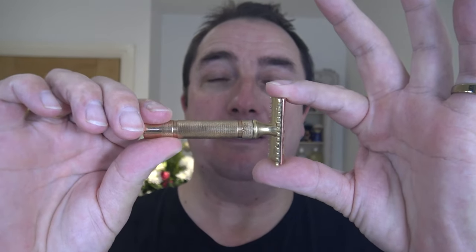So that's it. What we've used is this Gillette new short comb, open comb razor, a sort of copper and brass combination, three-piece non-adjustable, with this feather blade, brand new. If you've used feather, some people love them and don't feel any sharpness, just a normal blade. But I was one of them that used a feather in a mild razor because it was a sharp blade. The first pass you had to be careful, but once you got the first pass over and used it a couple of times, it mellowed out and tamed it. Over the last year or two, I've really enjoyed feathers as part of my go-to rotation, if you like.